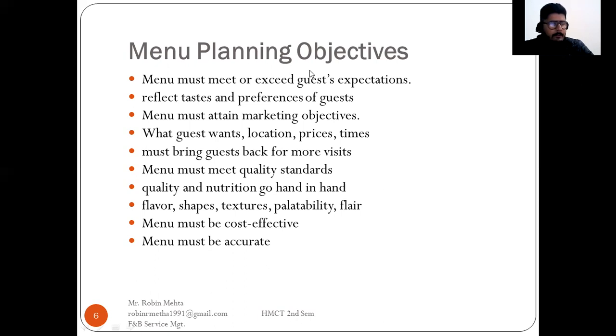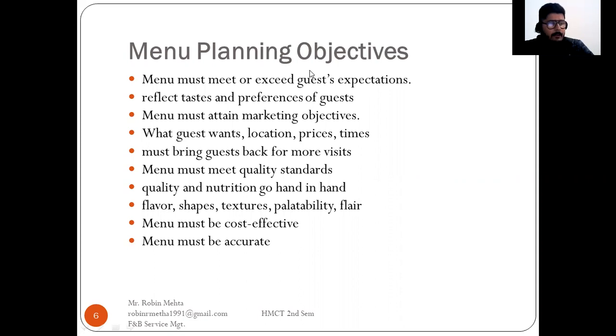Okay, the standard should not be low. You have to maintain your standard, and the standard you are offering should be much better than the people who are surrounding your location. Like 10 restaurants are already over there, you are the 11th restaurant opening over there, so you have to focus on the quality standards. If you are giving the quality, even if you are charging some extra amount, the guest will definitely prefer your place, because nowadays quality and standards are very important for each and everyone.